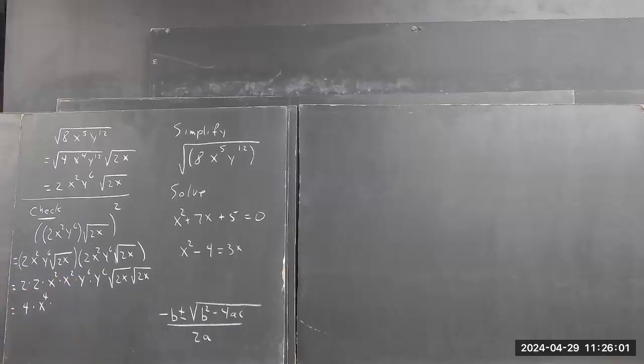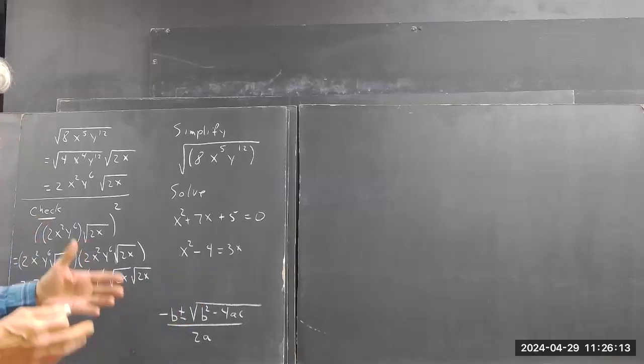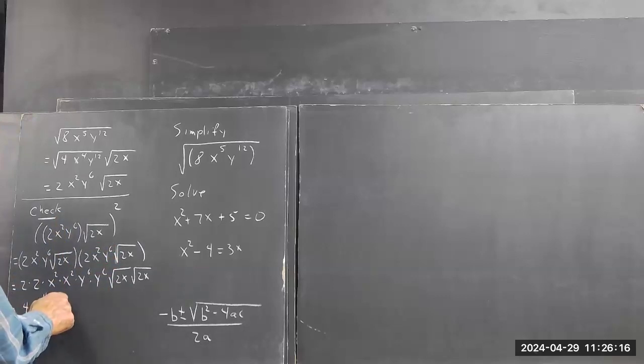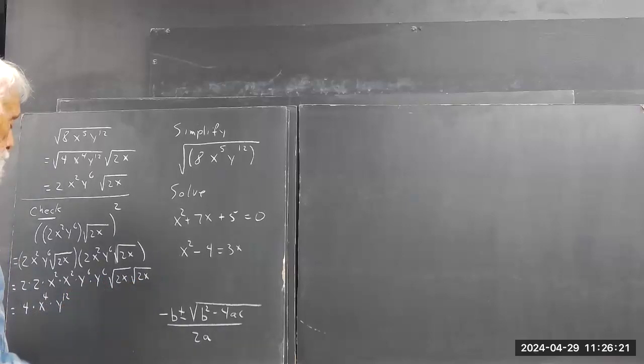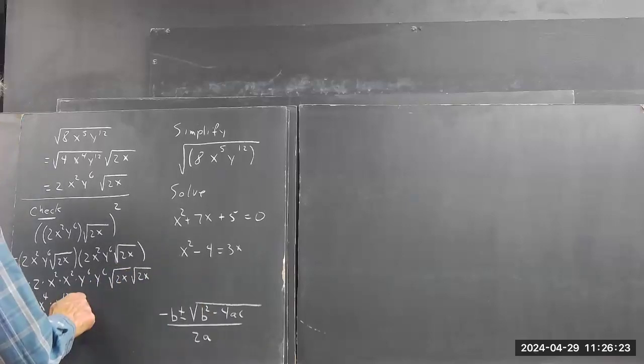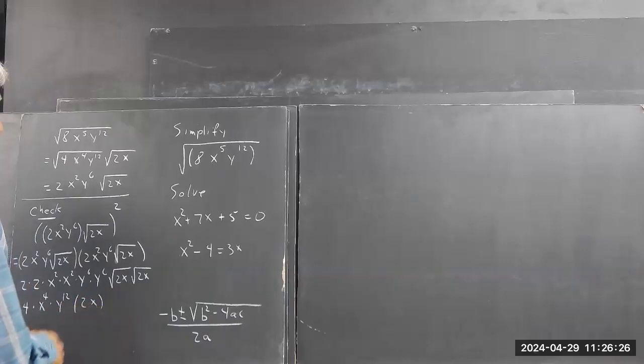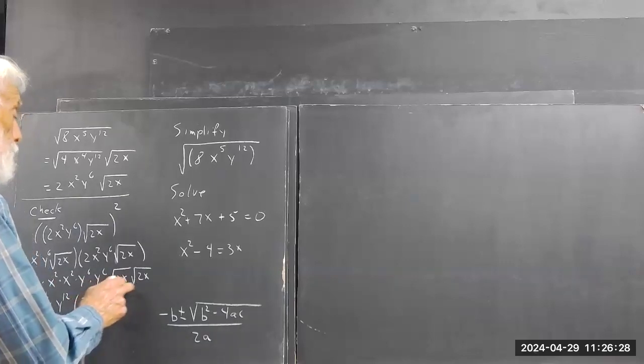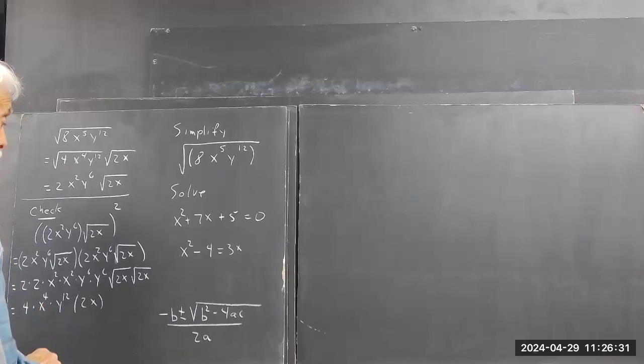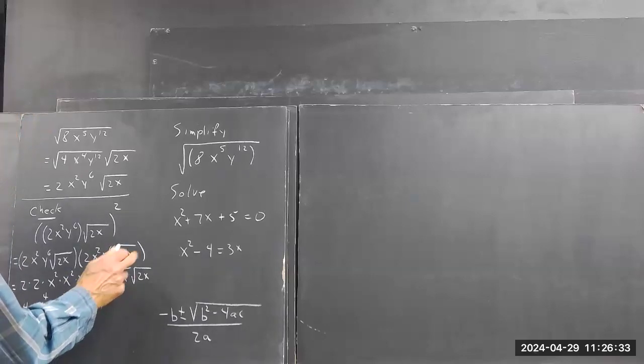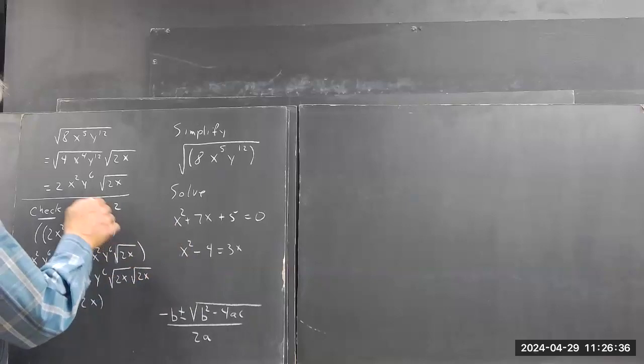Y to the 6th times y to the 6th. Well, y to the 6th means y times y times y times y times y times y. We could write that out, and then we could write it out again. You'd have a string of 12 y's written out. That's y to the 12th. Okay, so we get y to the 12th. And then the square root of 2x times the square root of 2x is by definition what square root means, that's 2x. Because the square root is the thing you multiply by itself to get that thing inside. So if we multiply the square root of 2x by the square root of 2x, we get 2x.